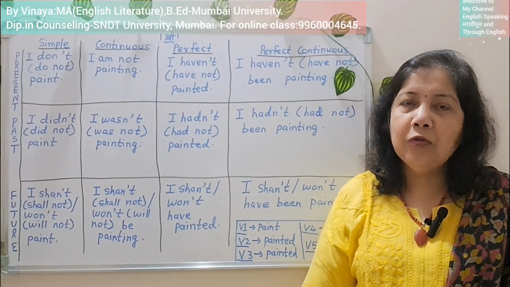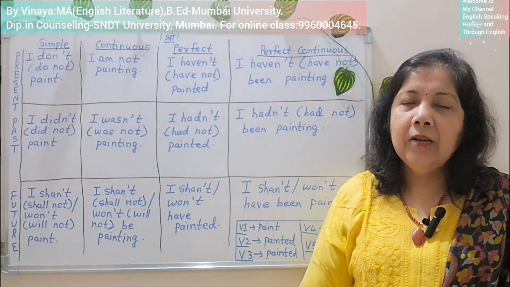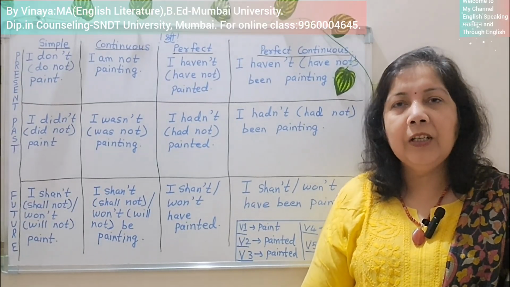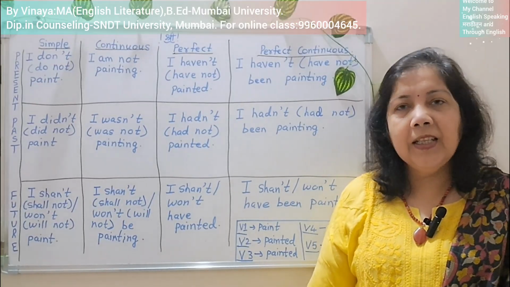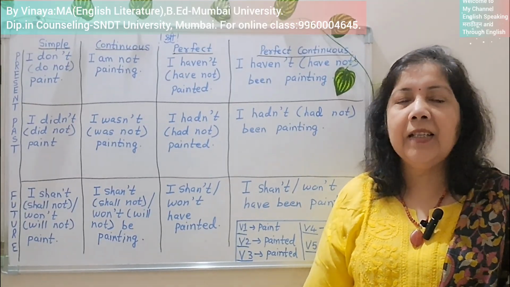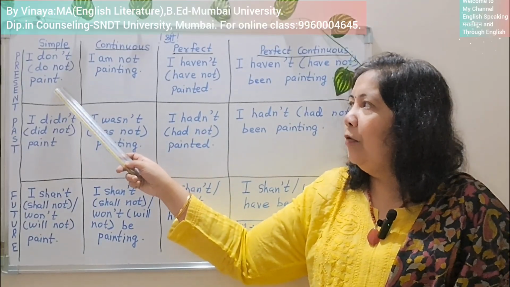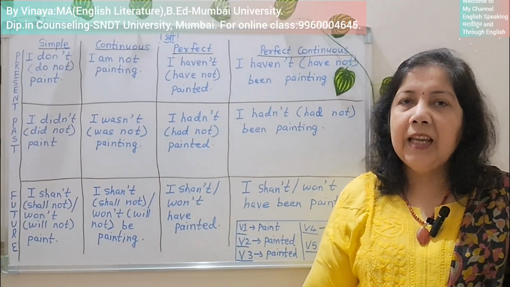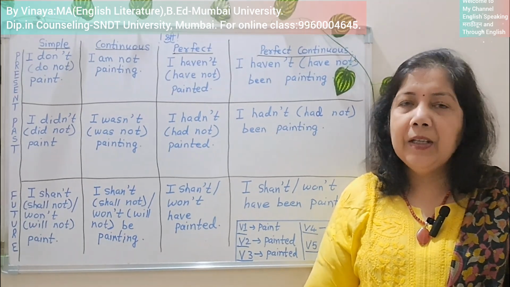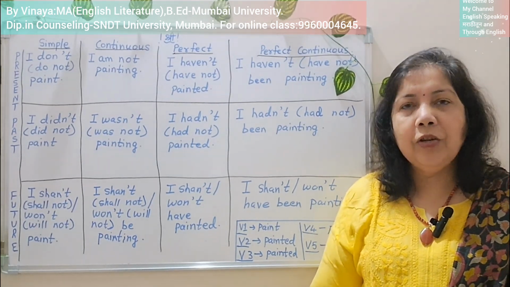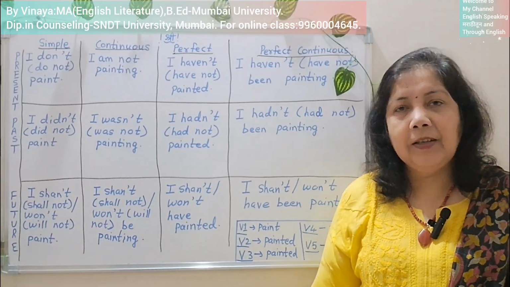When we talk about usual daily activities, universal truths or proverbs or something like that which is usual, which we do on daily basis or regularly. That time we use this tense and we speak most of the sentences in this tense only. So, I don't or I do not paint. Here I, we, they and you are the subjects. Then we use do not or don't. But suppose the subject is he or she or it, then we use does not or doesn't.